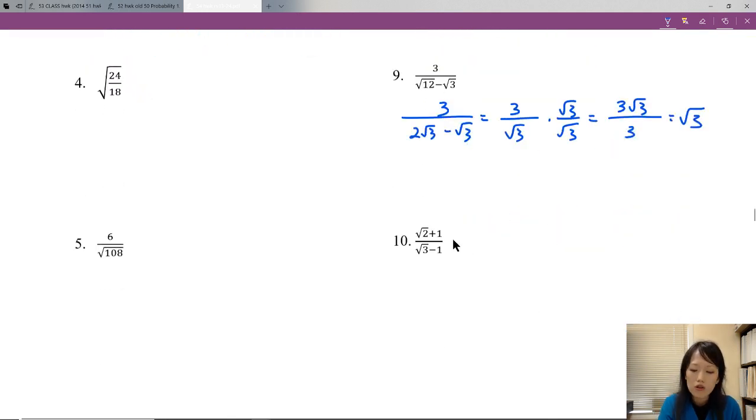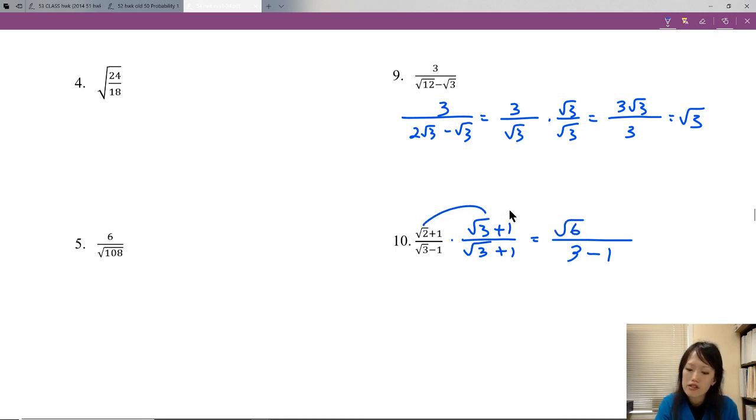So a lot of these, maybe you have a nicer answer. Number 10, though, no nice way. You have to times by what? Root 3 plus 1, root 3 plus 1. Simplify it, you get from here. Kiana, what do we get? Denominator? Root 3 times root 3, which is 3. Minus 1. Numerator? Root 6. Outside, root 2. Inside, root 3. What's last to last?